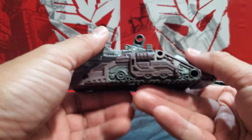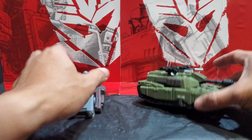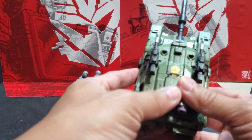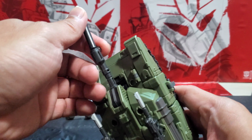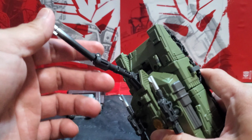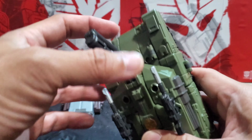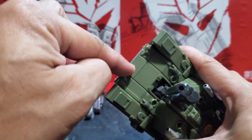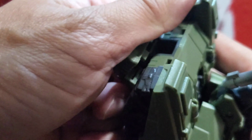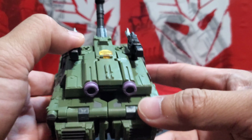Should look like this, and this will tab into Heavy Noisy, or Brawl. So it's very easy to get him into his lower foot mode. So you just push the cannon back up and fold in the front end of the cannon, and then this part, you see there's a division, will fold back to reveal the connector port to form Warbotron or Bruticus.